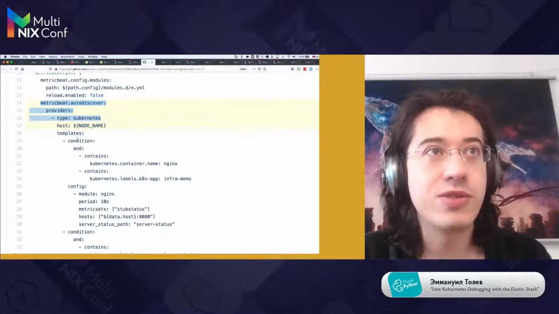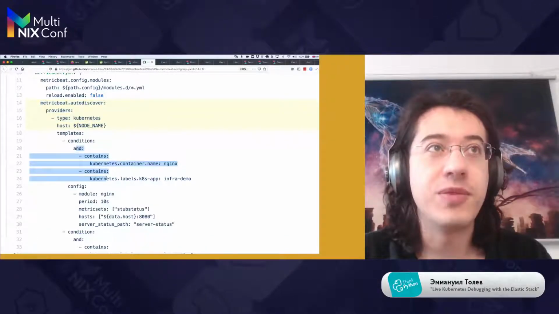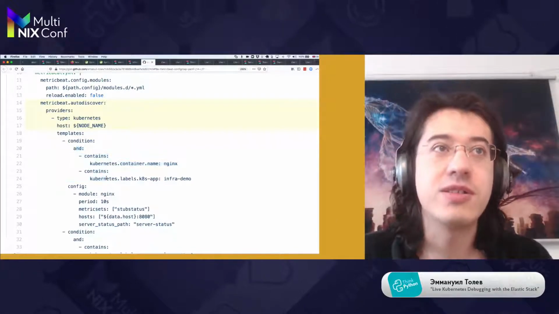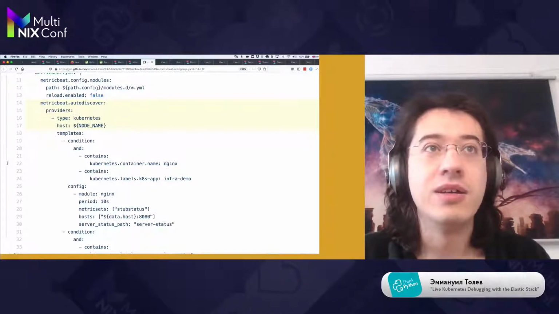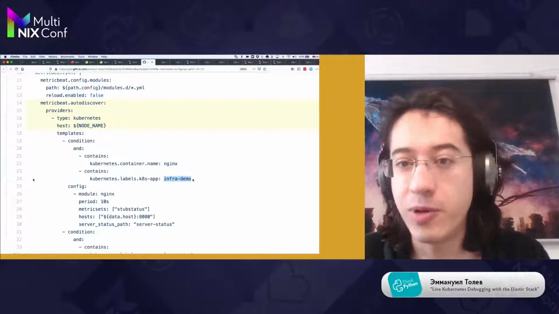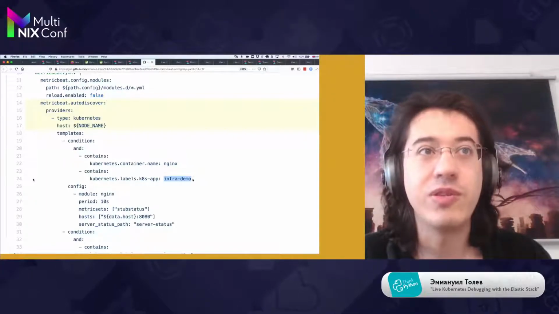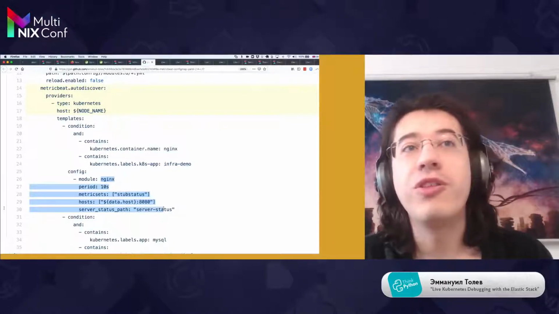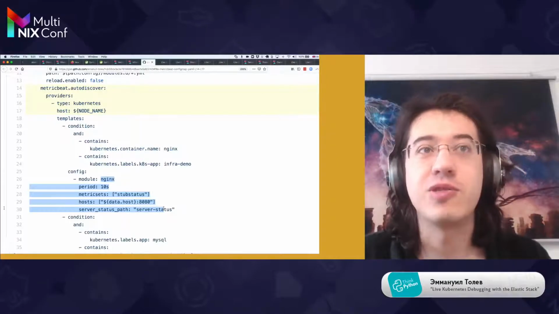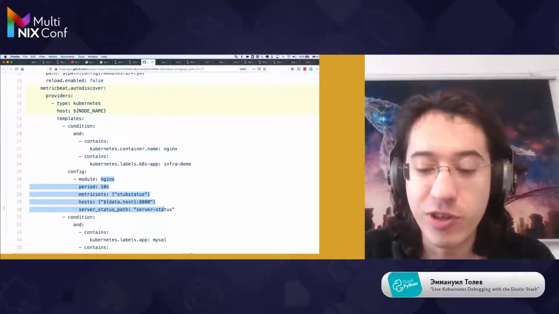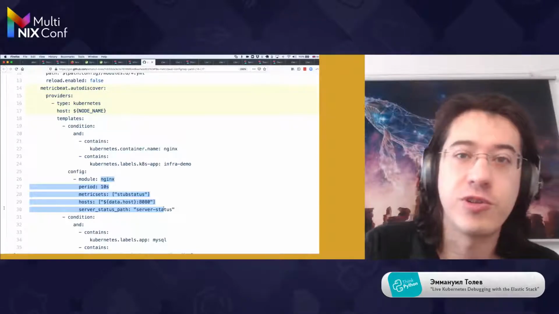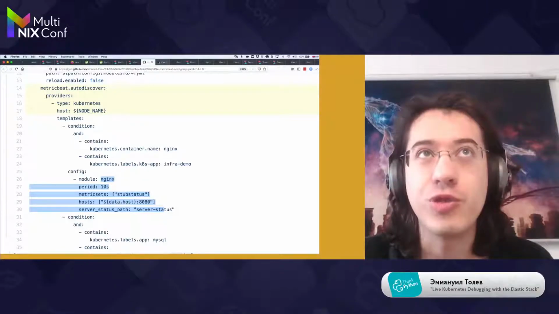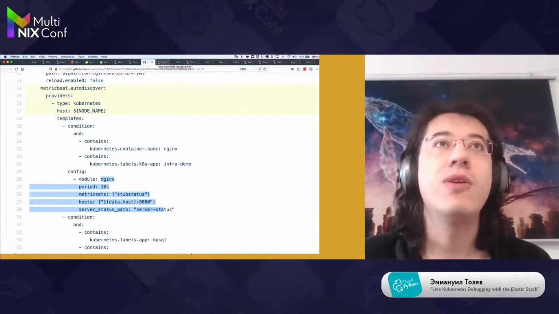And furthermore, it's useful for you to know that with these templates, you can give specific conditions so that for specific containers, like in this case, Nginx containers that have this label that we've given, this is just a custom label we've given the container in the Kubernetes setup. For there, we want to retrieve these extra metrics. So we tell Metricbeat, configure yourself only for those containers to have this extra config. And that's how we got the Nginx stuff that I was showing you earlier on the individual pod graphs.